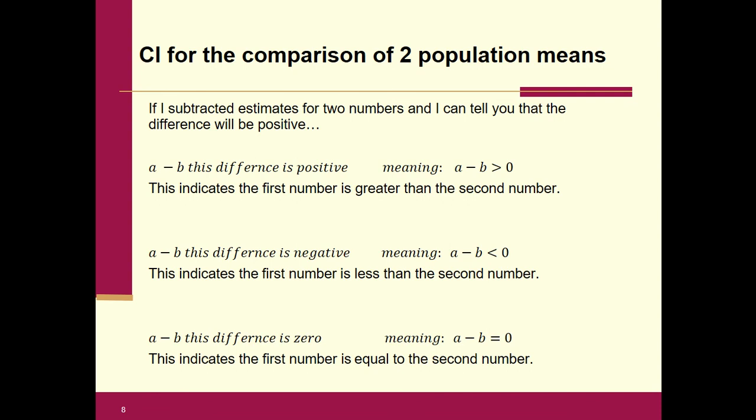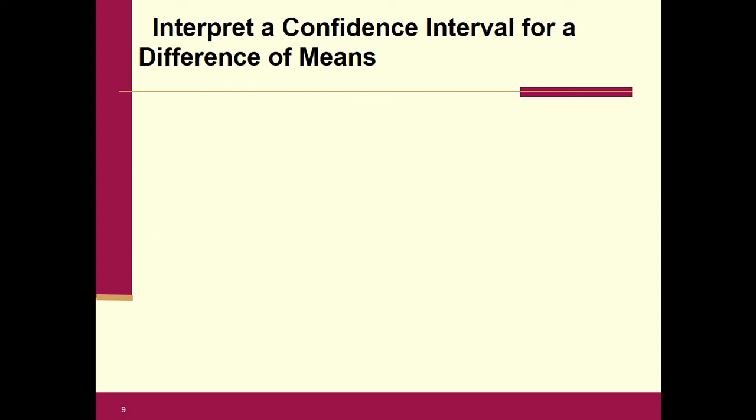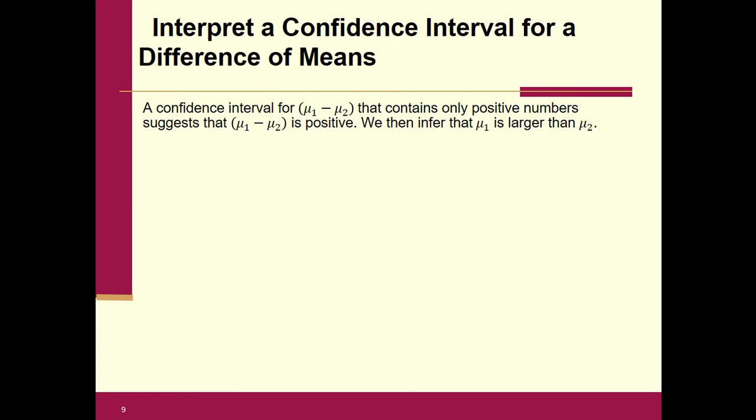Keep this in mind when we go ahead and interpret the confidence intervals. And I'll show you, all right? I'll give you a little bit more in depth here, okay? In-depth knowledge. So remember, we are creating a confidence interval for mu1 minus mu2. So actually, I'm not going to tell you, but if the computer output tells you that the confidence interval is entirely positive, okay, that indicates something.